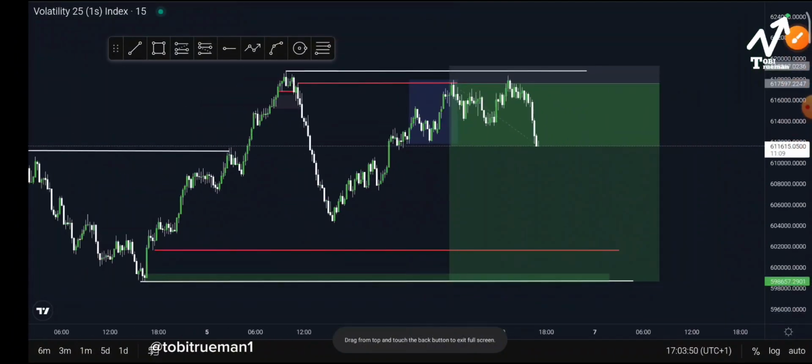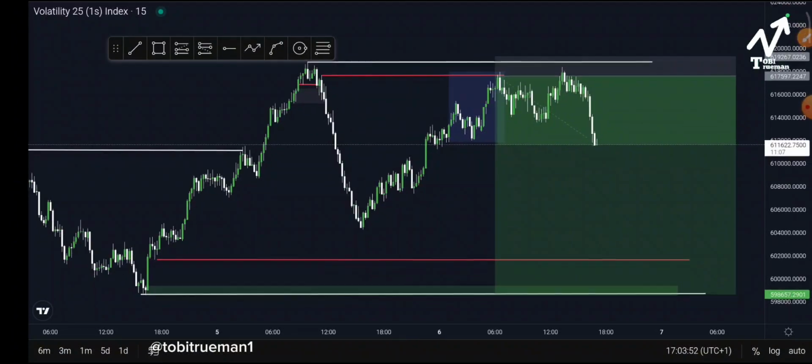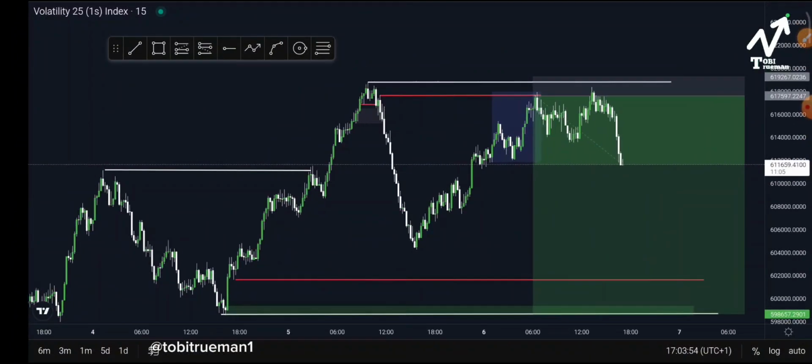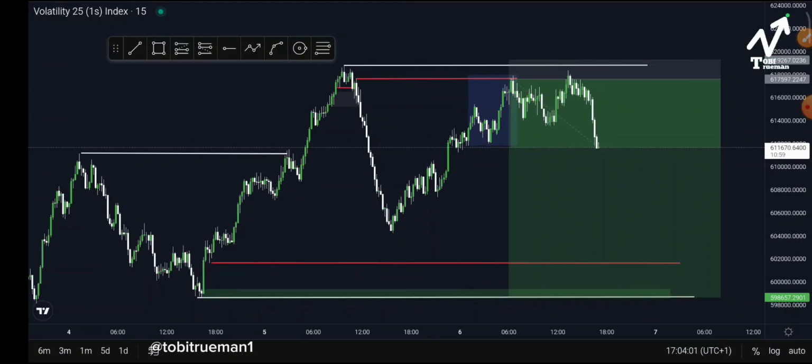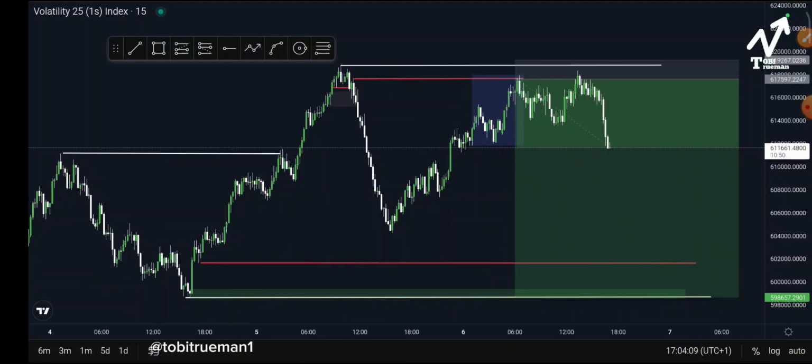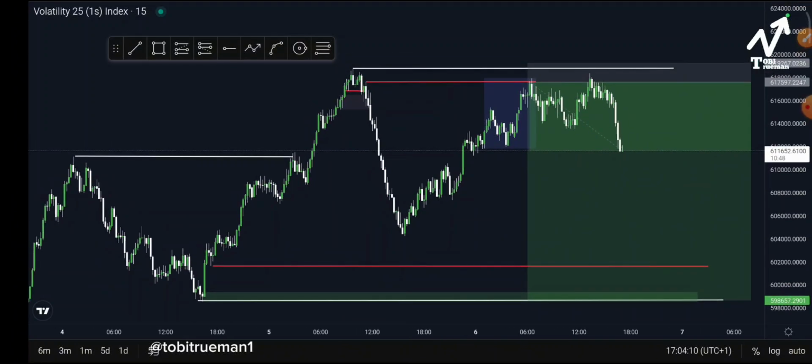So I hope this is very clear to understand. If you don't understand the market structure mapping, how we get our market structure, I will leave a link down below. You can study, try to get your structure right, because if you understand where price is going, it is very, very easy for you to tag along with it. I hope this is very helpful as we go to part 2.